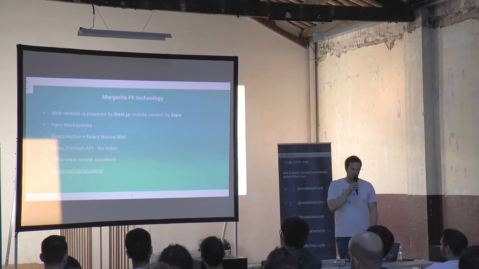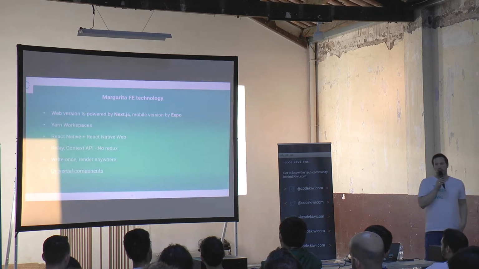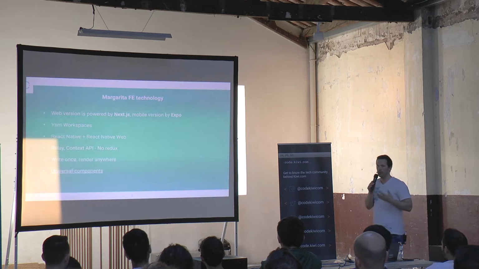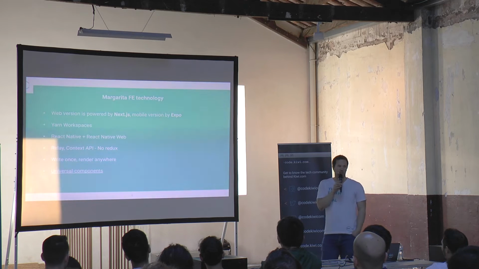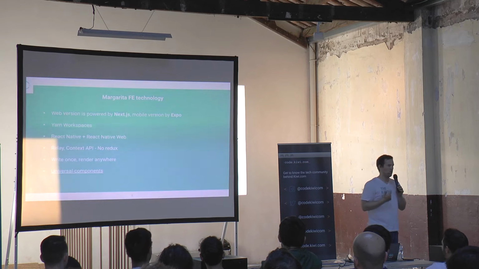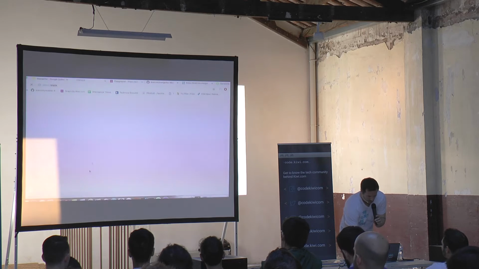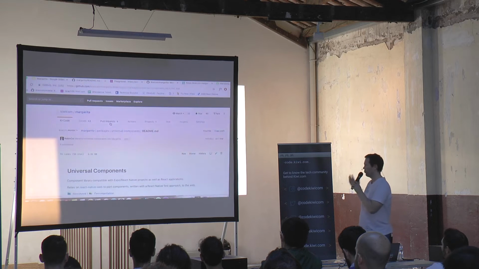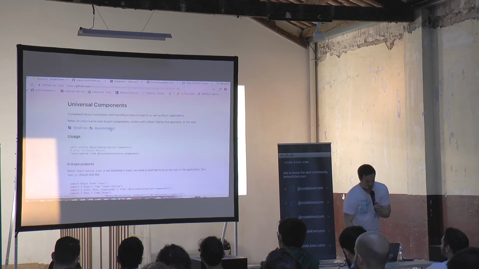One of the other apps within Margarita is the Universal Components. This is sort of our component library. Kiwi has something called Orbit Components, which Ludiek will tell you more about later. But that unfortunately only works on the web so far. So for this project, we need a component library which will work on mobile and on web. So we started creating the same kind of components as we already have in Orbit, and we hope that Orbit in the future someday will adopt this structure so it will be compatible with React Native and web.